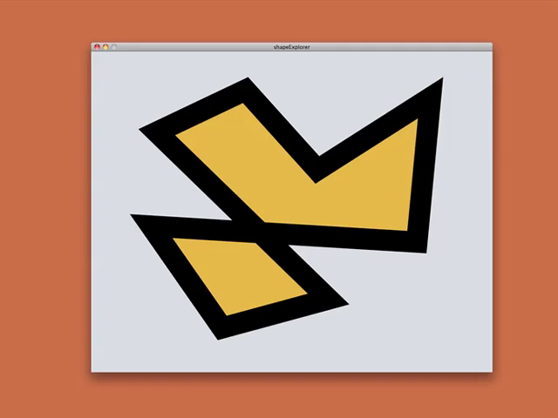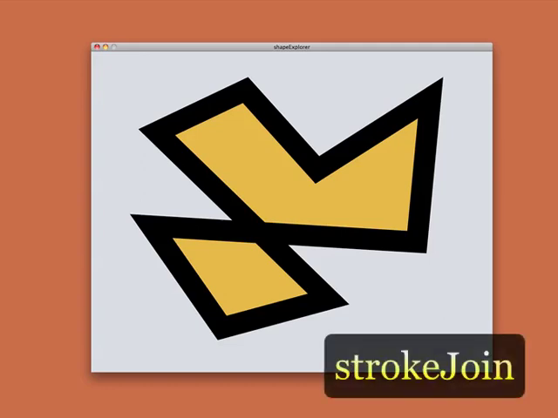There's an option called stroke join that lets you change the nature of how points join up inside of a begin shape end shape call. Let me run through the options for you here. Keep an eye on the vertex in the upper right corner. I'll change to the second mode, and you can see it flattens off the pointy bit. And so this is just a different drawing style. And I can round everything out, which is also another nice drawing style. This is the default. And there is a video on stroke join if you want to see how to control these and what they do.